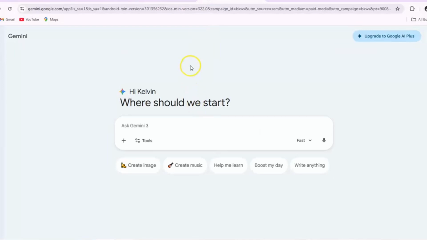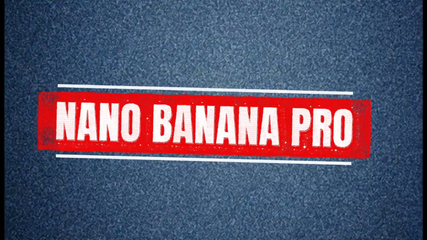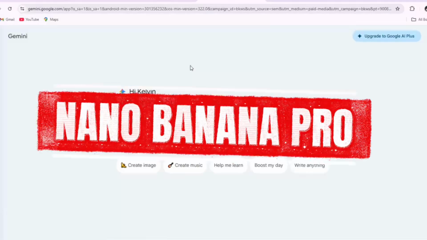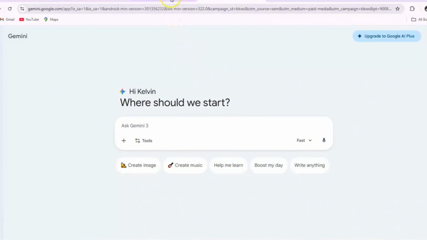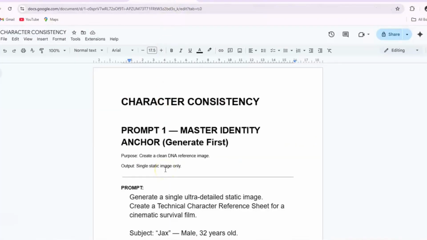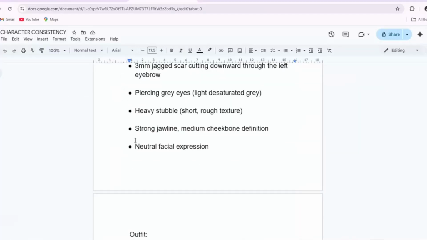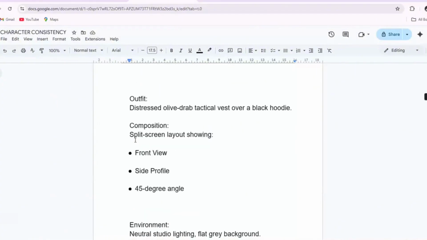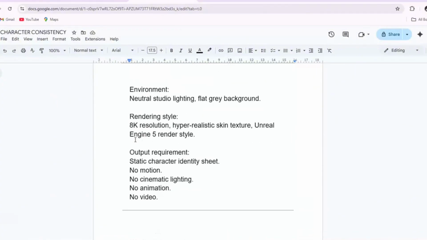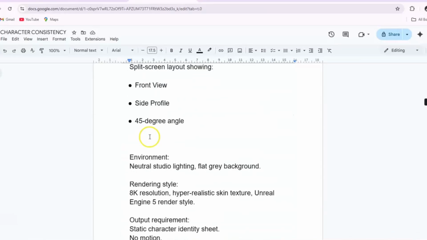We're heading to Gemini over here. We're going to be using Nano Banana Pro to lock our character today, guys. First off, let us start with what we have here as the master identity. We need to create our master identity, and these are not just source, these are anchors that tell the AI and force the AI to maintain the specific stuff on the character's body, and then remind it that the first character is supposed to be applied across all this.